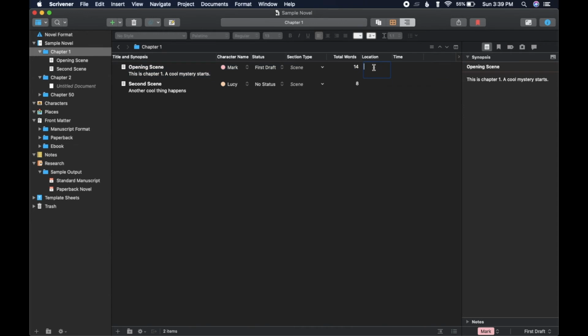So right here, location, we can say scene 1, Chicago, 9 a.m. Scene 2, now we're in New York City, 1 p.m. So I kind of like doing that in my outliner, because it allows me to keep the settings in order if we have a detailed or complex piece of fiction that we're writing. So the outliner, I really use it a lot actually when I'm writing in Scrivener.